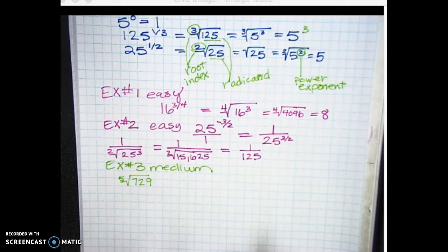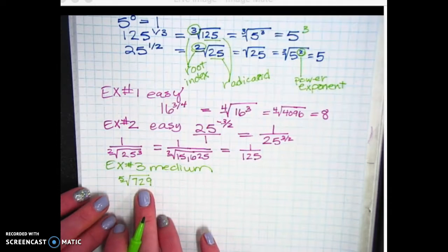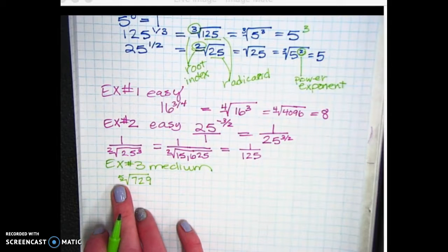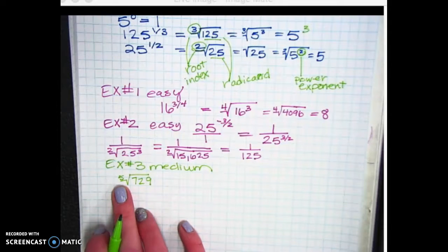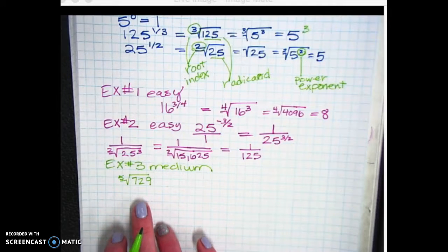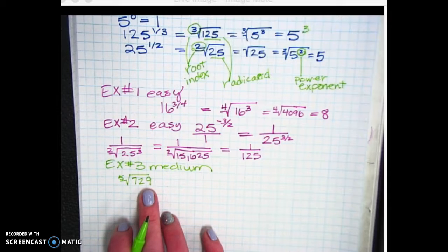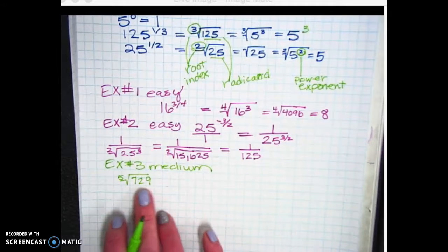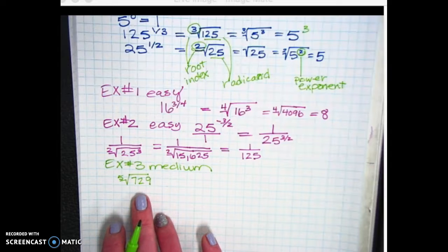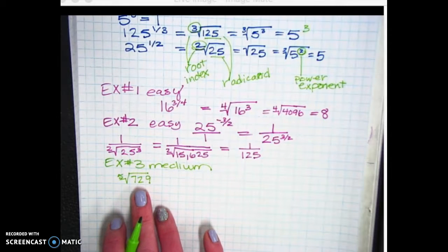One way to guess is to look at this number 729 and realize it's going to be a number that's a lot smaller than 729. And maybe start with like 5. But it doesn't end in a 5, right? Because anything multiplied by 5 is either going to end in a 5 or a 0, right? How about 4? Is it likely that 4 is a factor of this? No.